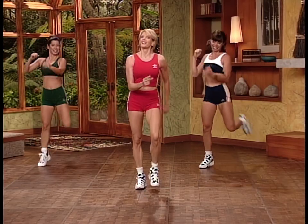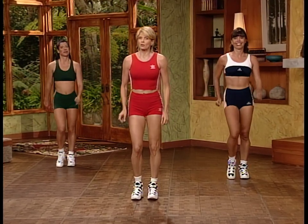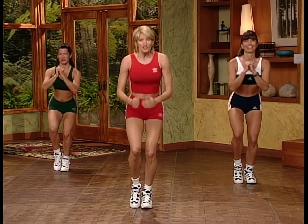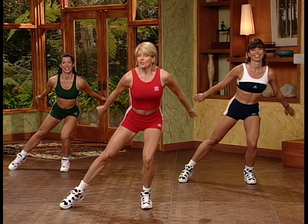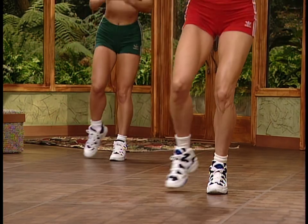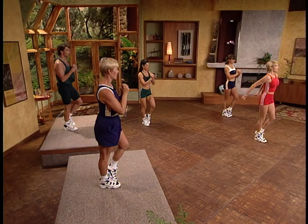And march it out. We've got to slow it down and catch your breath — make your movement slower. We're going into a one-legged squat. Support yourself on your right leg, take it down and up. All your weight is on the right leg. More advanced: pick up that left leg and take it out to the side — tapping that leg out, coming back together each time you come up.